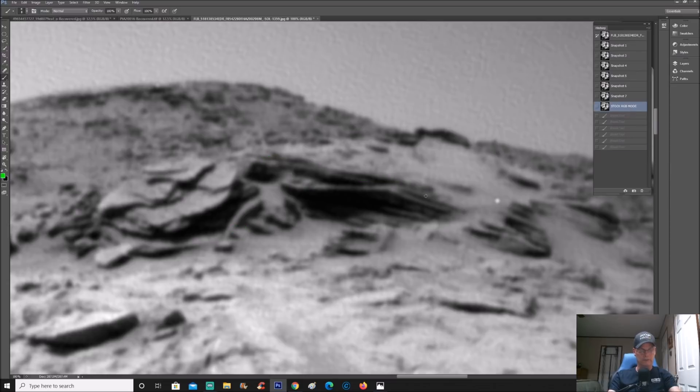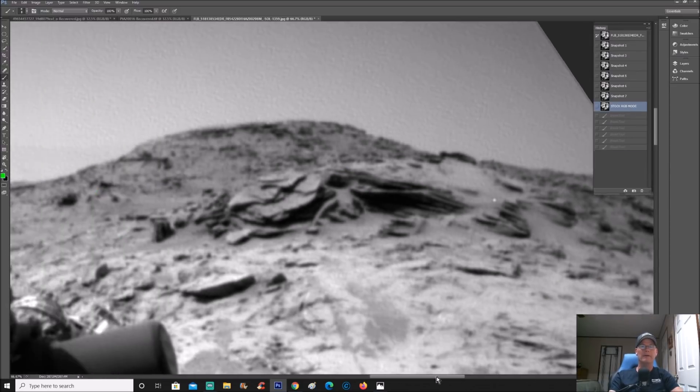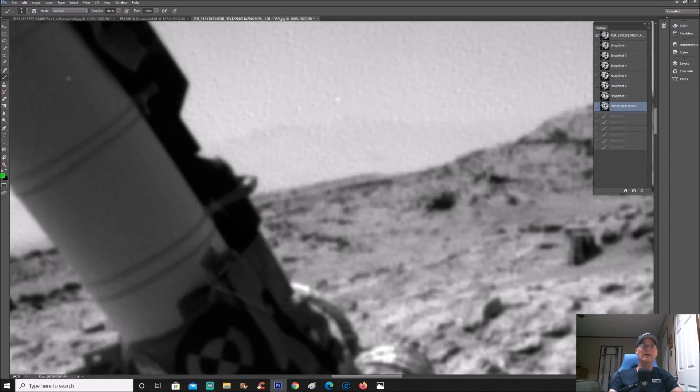Take note of this: it goes up, goes back, comes like this, the bottom does the same — goes over, keeps going, stops over here. Then we've got something that kind of goes like this. I'm looking at this going, whoa, there's some awesome stuff in here. Also something in back here going straight across — a faint line going down. It looks like they try to go over this with whiter stuff, but you can see it goes across perfectly and then gets lighter and lighter until you don't see it anymore.